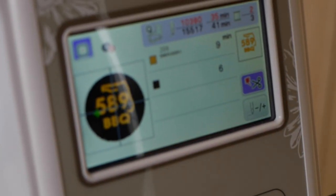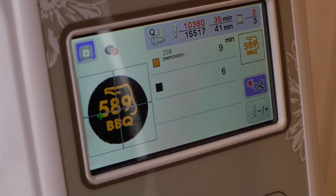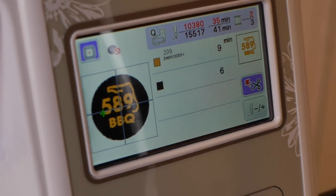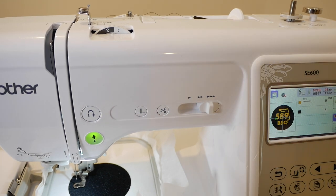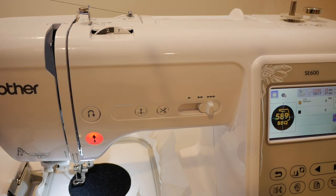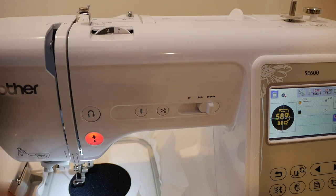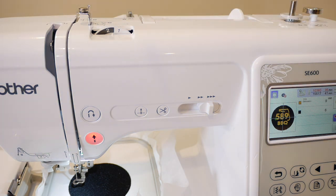Guys, now it's time to change colors. Right now, the remaining is just a 9 minute stitch out, then a 6 minute stitch out. So we're gonna put in an orangey color, and then we're gonna put in a black color again. All right, let me zoom out so you guys can see how I change this. I do it the same on every video, but it's new people watching sometimes. So take that out, put it to the side. Gonna wrap it up real fast because we're gonna be using it again in just one moment. Go into my handy dandy embroidery kit.